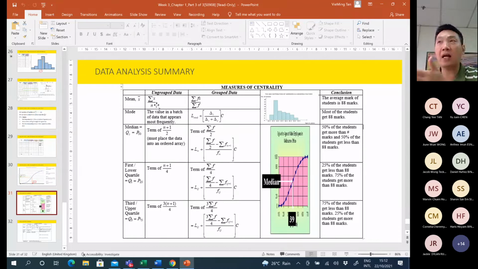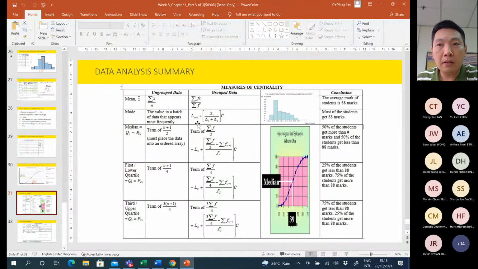Once we transfer the data either into the single score frequency table or class intervals frequency table, then the mean formula should be equal to total fx divided by total f. So for the mean, in order to get the mean value for grouped data, you need to have two columns, or maybe three columns. You need the class column followed by the frequency column, followed by the fx column. So x here refers to the midpoint. f multiplied by x, that is frequency multiplied by the midpoint value for each class.